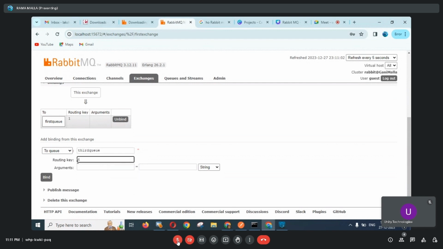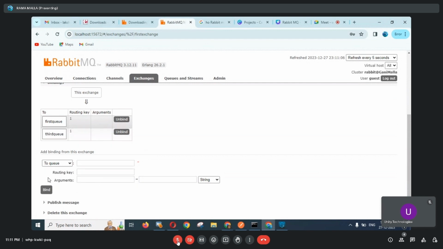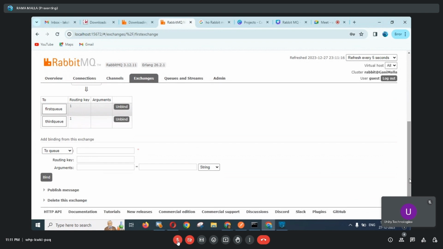By default I am selecting 1, and you can simply click on bind. So this third queue is bound with this first exchange. So for my first exchange, first queue is bound and third queue is bound. So this is how to create the queues, streams and exchanges.